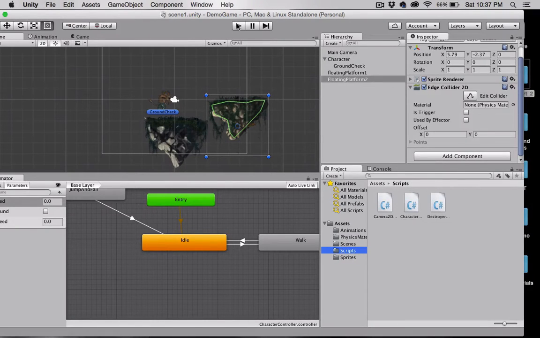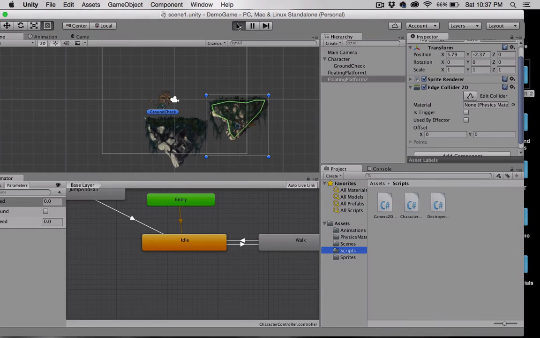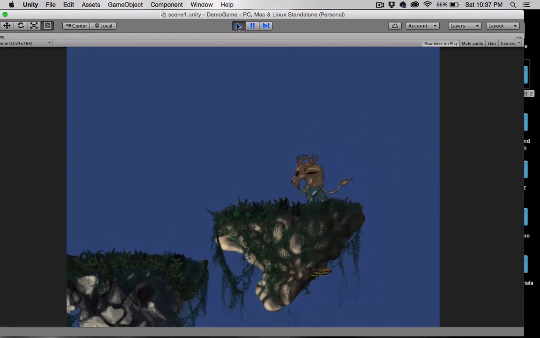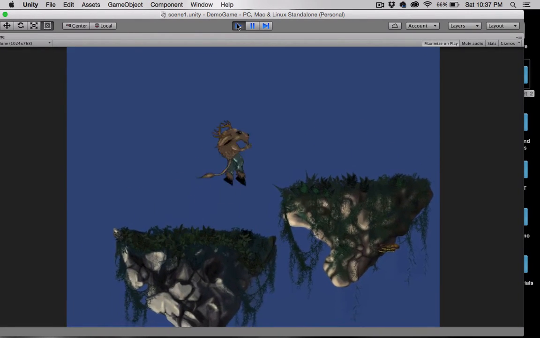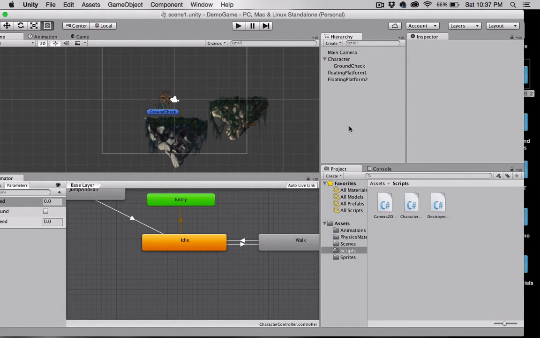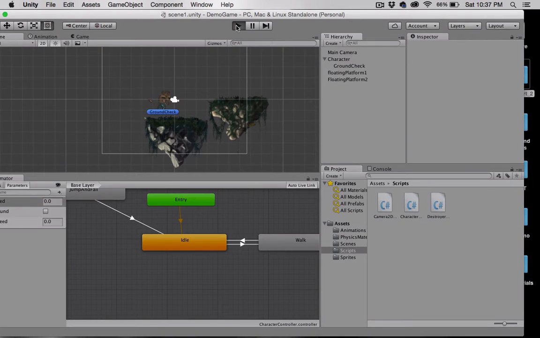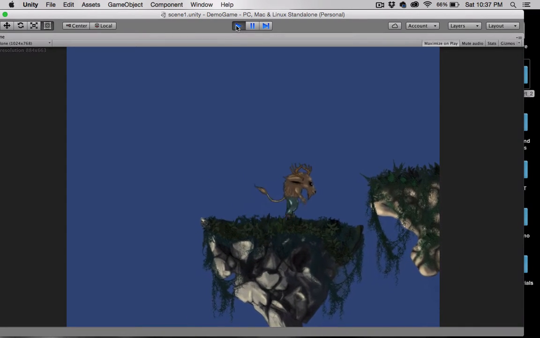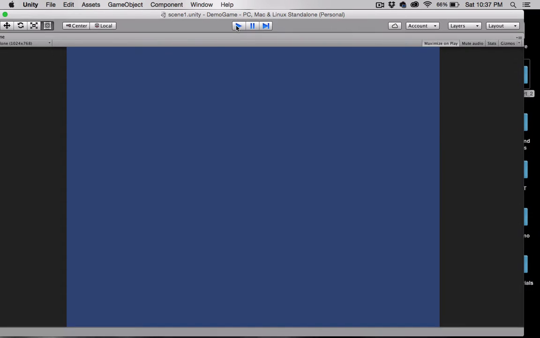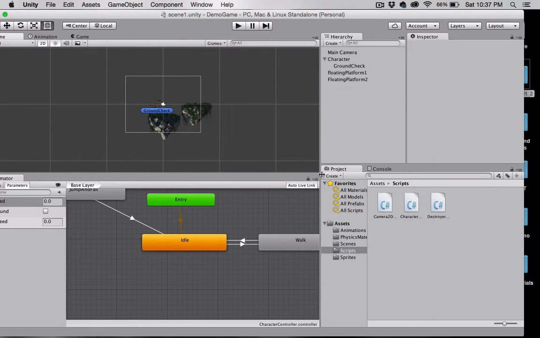Okay, picking up where we left off in the last video, when I press play, you can see that there is a camera attached to my character and follows him where he goes. Okay. Now let's create a destroyer. Actually, I'll press play again. One problem is that when he falls off, he seems to fall forever. Okay, so we're going to put a destroyer down below here.